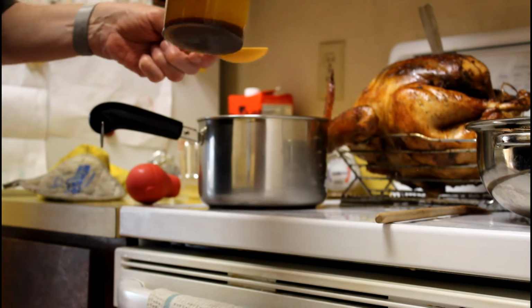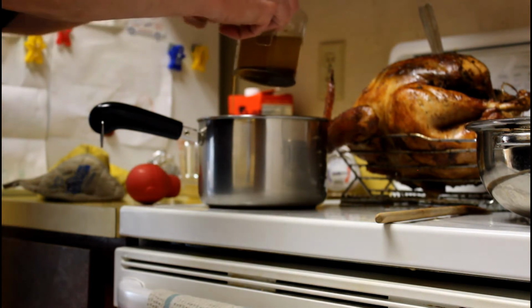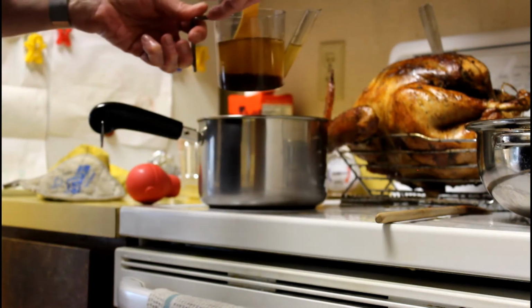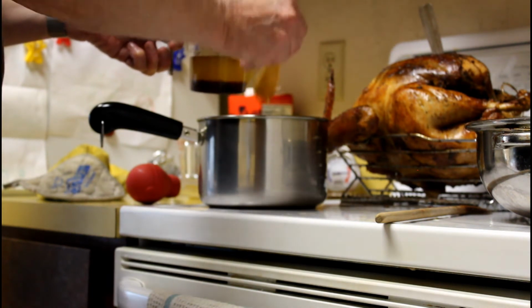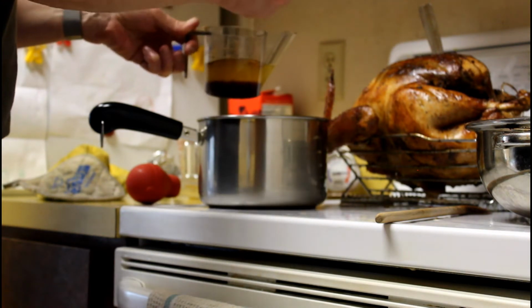You want to cook the roux long enough to get the flour taste out. My daughter used to complain about my gravies tasting too much like flour because I didn't cook my roux long enough. I read up on gravy making and discovered there are many shades of color corresponding to types of gravy. Thanks to my daughter, I now make awesome gravy.